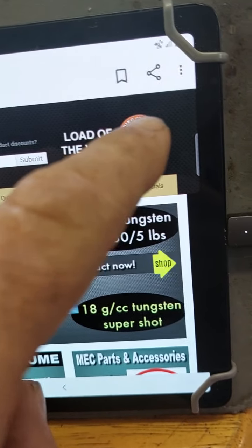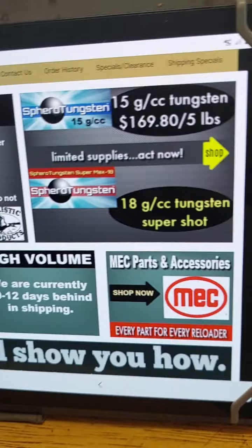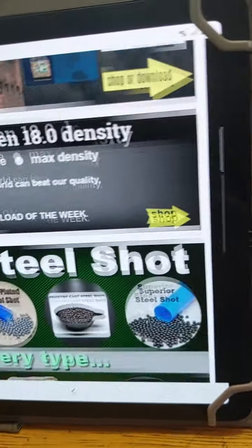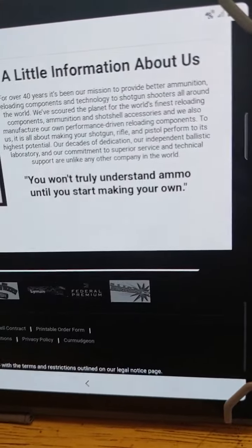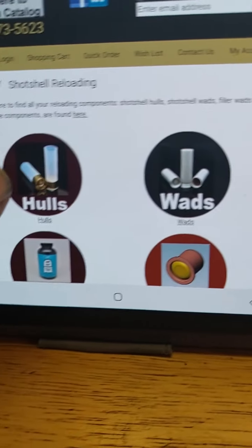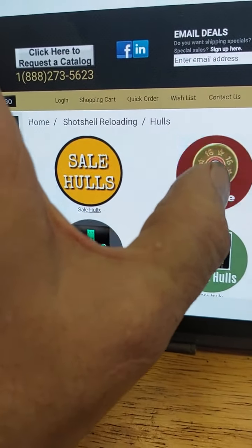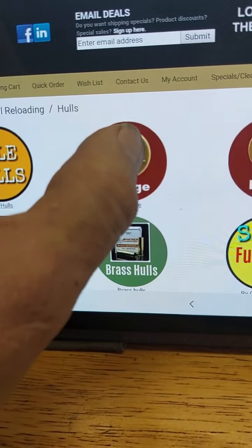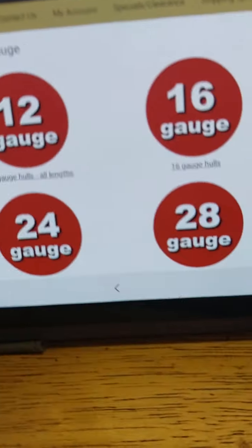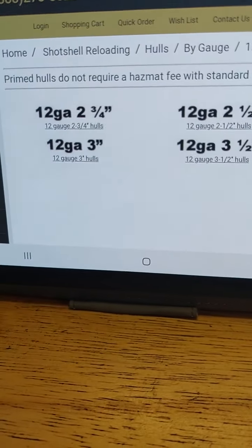And if you look closely, they have a load of the week. They also have lots of old loads, guys, for buckshot. You can find anything you need at this website. Alright, you come over here, shot shell reloading. Alright, like if you want hulls, guys, click on it. I usually just hit the gauge. 12 gauge. Let's say 3-inch right now.